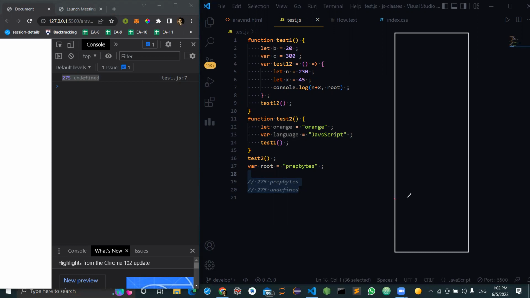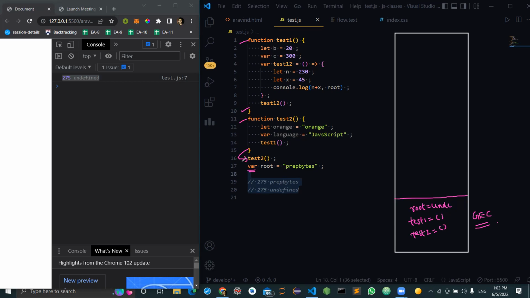After this class, can you provide some pseudo code? Yeah, I'll try to. So firstly, the global execution context gets created, right? Global execution context created, and how many variables are there? Root is declared with var keyword, so it will be undefined. And test1, this is the hoisting phase I'm writing. So test1 is set to function, fully hoisted, and test2 is fully hoisted, right? From here to here is a function definition, so we'll skip. And from here to here also it is a function definition, we'll skip.